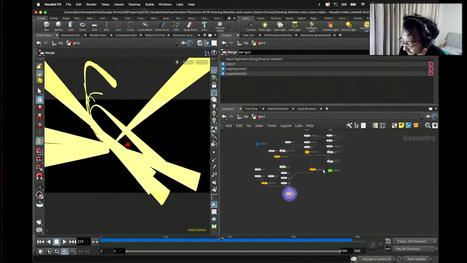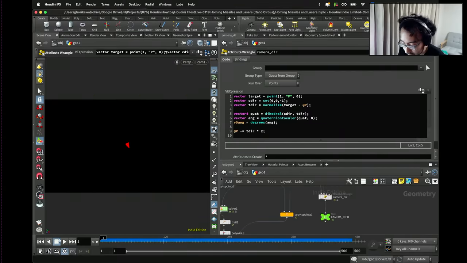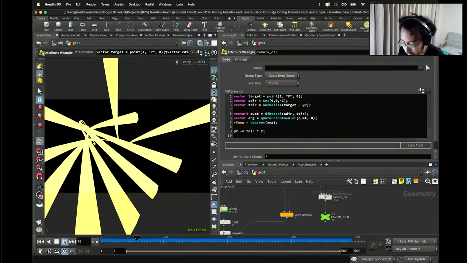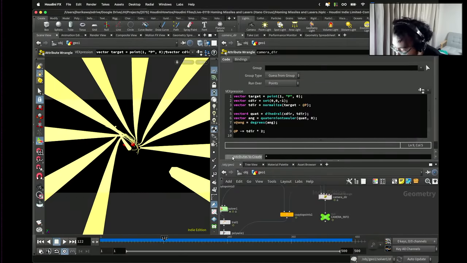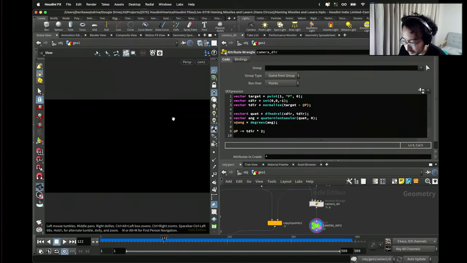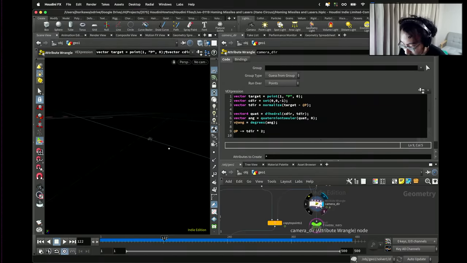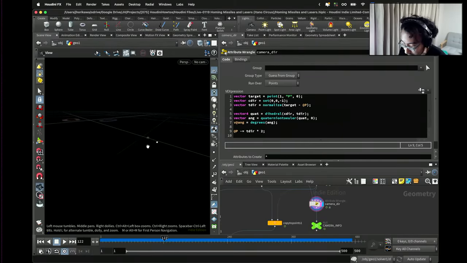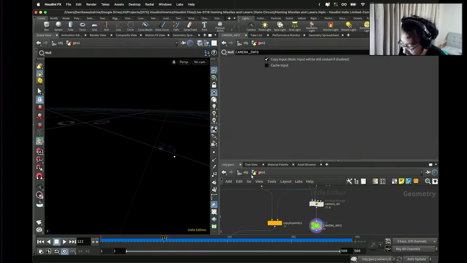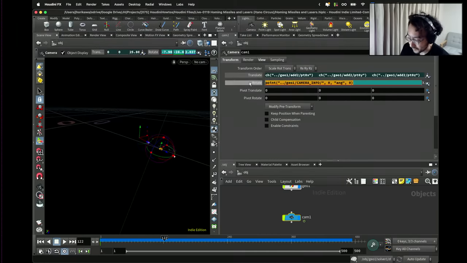Well, maybe not that good. How about in negative direction? I'm not sure if it's really at the right position. Okay, so the camera is also supposed to be at this point position, but it's not. That is because I am not actually referring to that position. Yeah, I realized. I need to use the point function just as I did here.